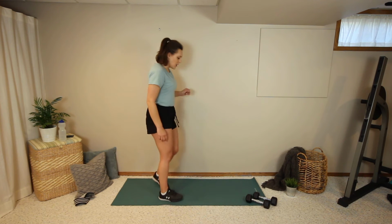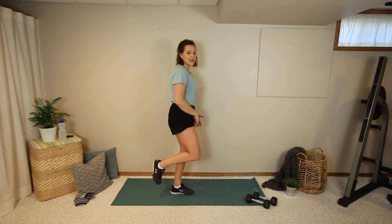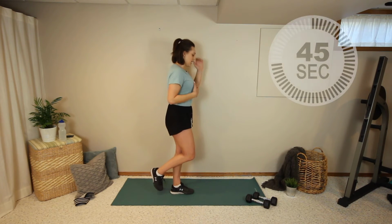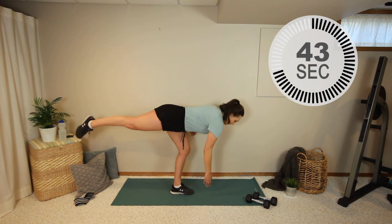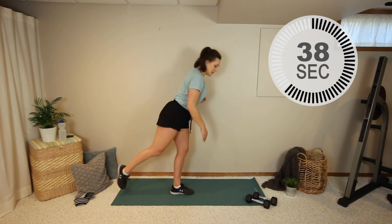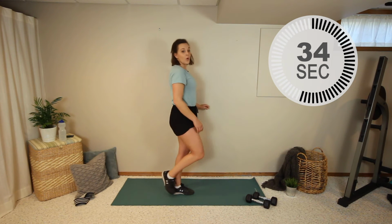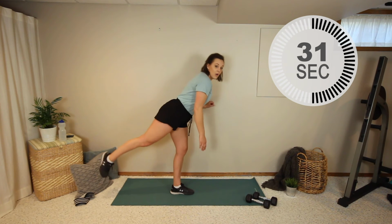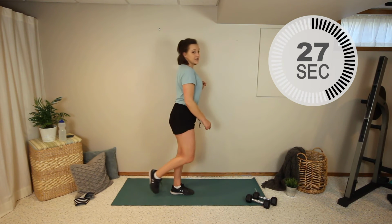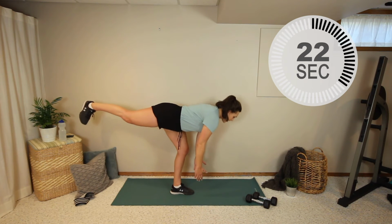We're putting all of our weight onto one leg, bending through that leg. So it's our supporting leg and it's bent. It's a soft knee. Chest is gonna stay upright, back nice and flat, reaching forward. Notice that back and foot are completely level. If we find our upper body is dropping too much or our back leg can't get up as high, we want everything to stay parallel. So even if you're only going this far, you're staying parallel. If you can go all the way neutral, that's great too.